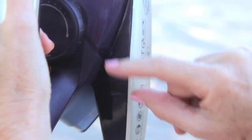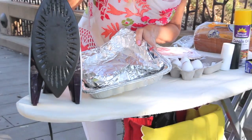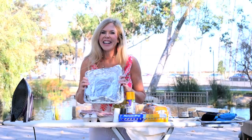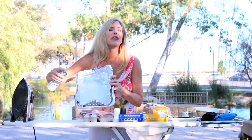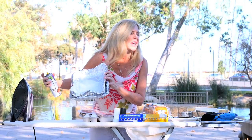I turned that iron onto the linen setting. There is this tip to cooking bacon with an iron: you need to have something to collect that baking grease, for that baking grease is a big mess. I have lined an aluminum pan with so-called nonstick foil. Previous experience with this foil leads me to have to spray it with the nonstick cooking spray, which I never like to do, for I think I'm going to die. So use caution with that part of the recipe. You may notice a white film on that camera, for that cooking spray spreads far and wide.